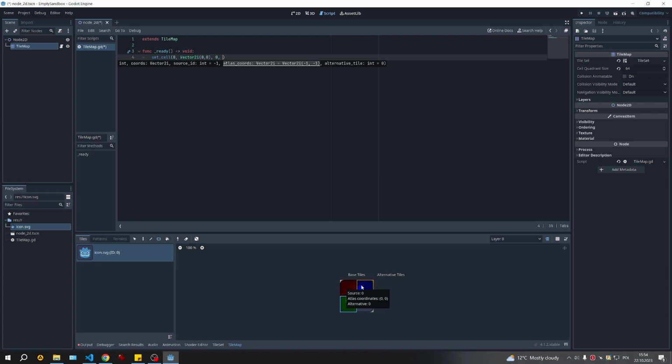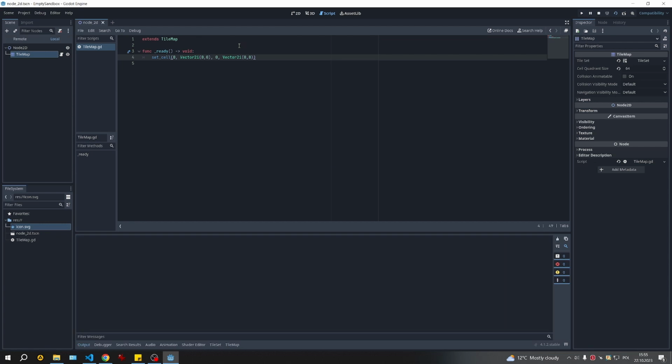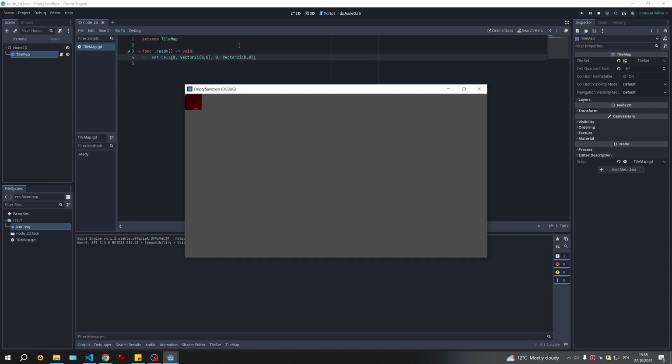As you can see, only Atlas coordinates change, the source stays the same, and also we don't have any alternative tiles set. So the red one is 0, 0. Let's use 0, 0 for now. And here we should have a red cell on the 0, 0 position when we turn it on. As you can see, this one works.